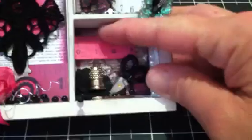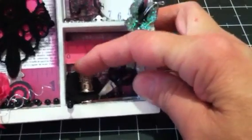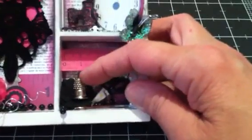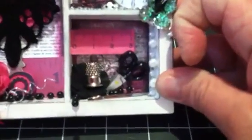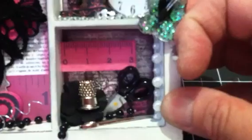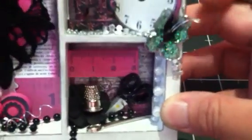She has, this is actually a wooden ruler. And then a little thimble sitting on a couple of flowers. That thimble is flat on the back, y'all. And look at those scissors. They look like a pair of those old-fashioned, black-handled, steel scissors. Remember those? I do. You may still be able to get them. I'm not sure.